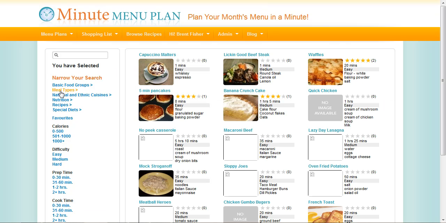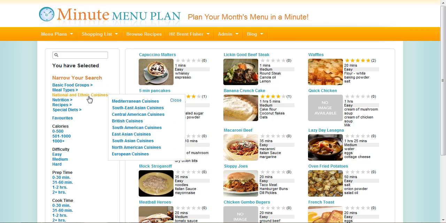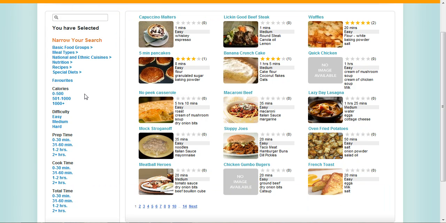If I like only recipes that are dinners, or maybe only recipes that are East Asian cuisines, and we're only showing categories here that have actual recipes in them, that's very helpful, especially now where we only have several hundred recipes in the database. But as that gets bigger and bigger, this will grow quite larger.